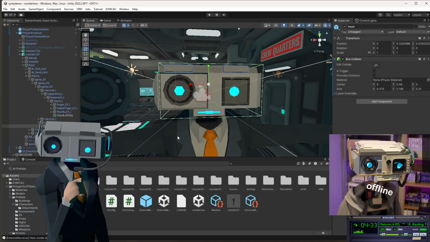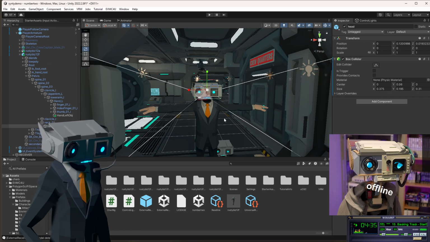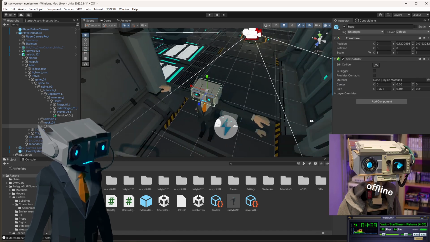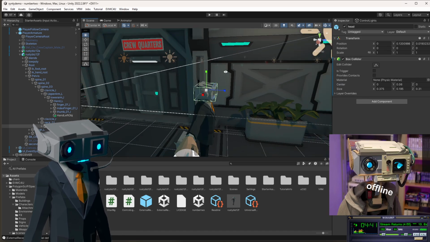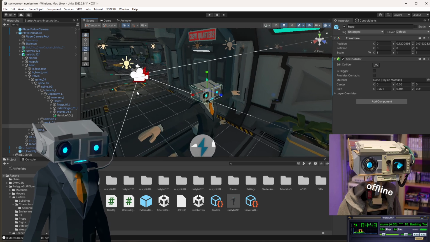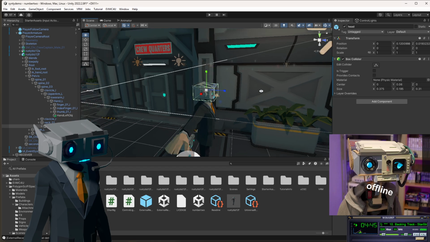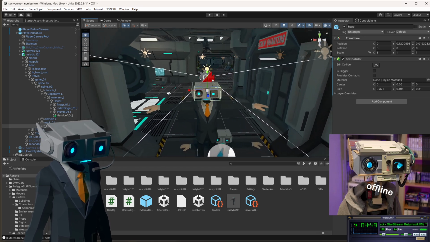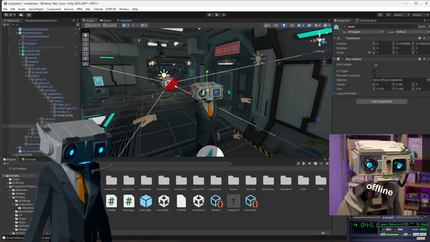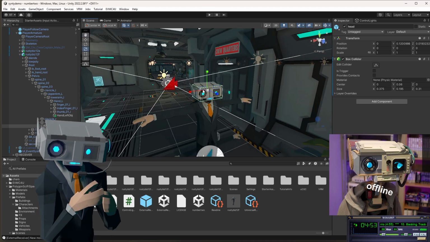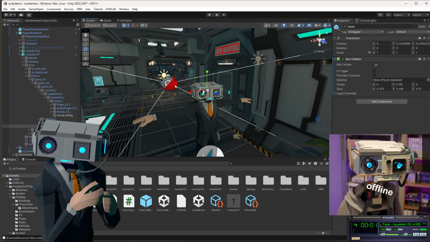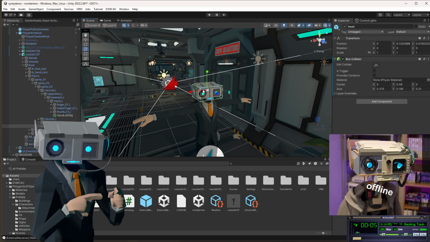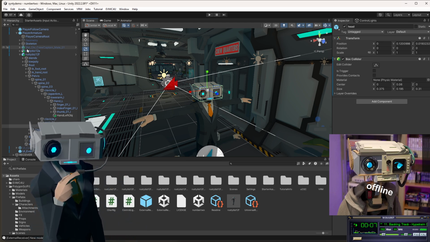Did I mention I'm new at this? Oh, that's amusing. Okay, I wonder if that red thing is a conflict. A little red splotch right there. Okay, so the box collider on its head. I wonder if that has something to do with the head being the target of the follow camera.